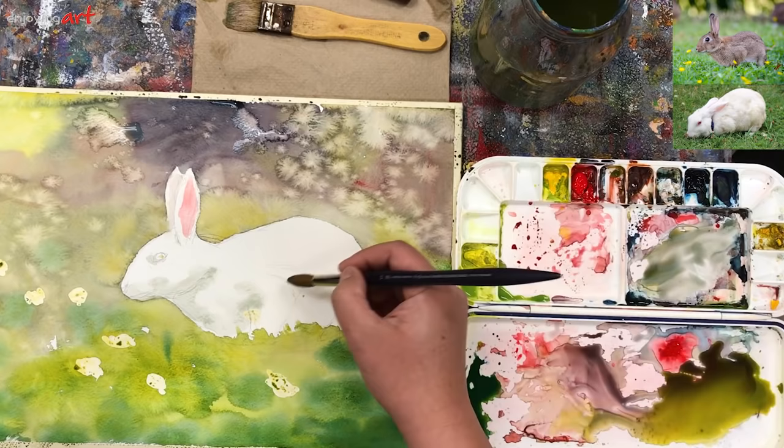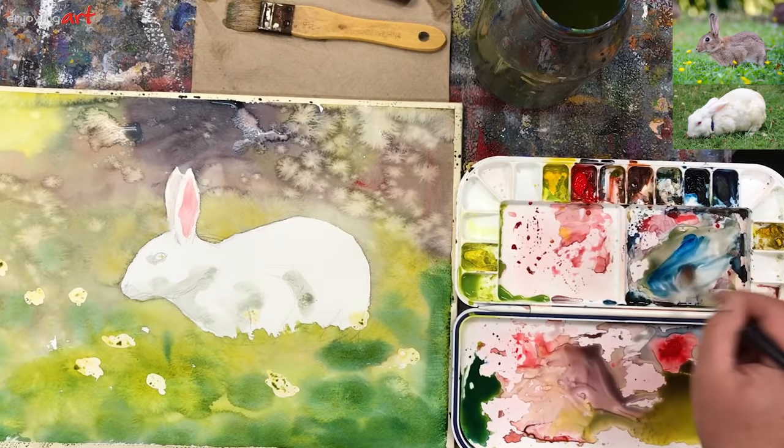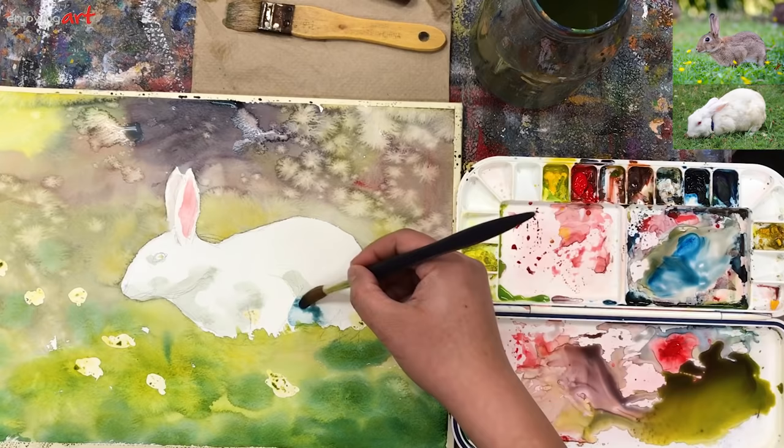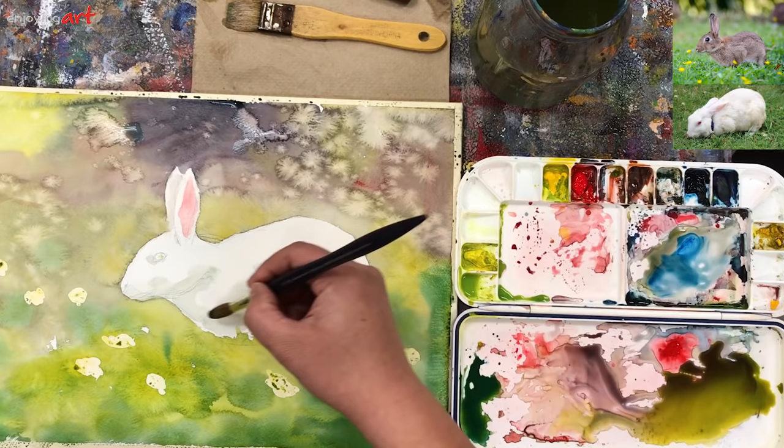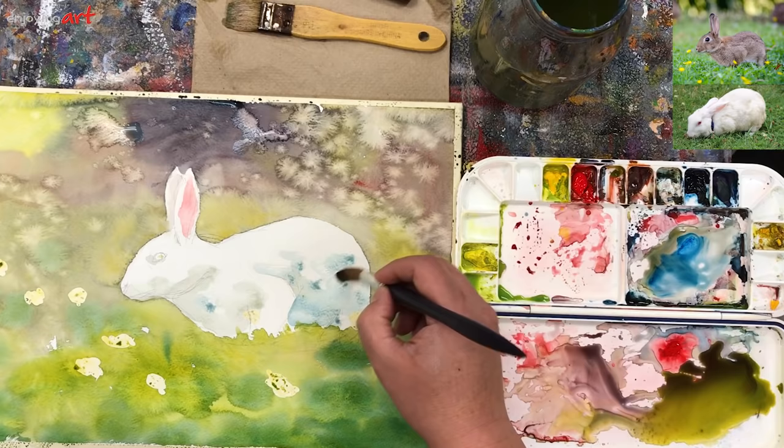I'm gonna get a little bit of blue colors. I like the blue color better. Over here, like this. Showing the white rabbit. Let's see. A little bit over here. Okay. And a bit like that. I can lift up a little color.